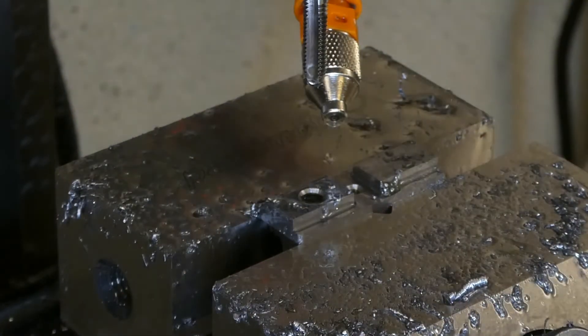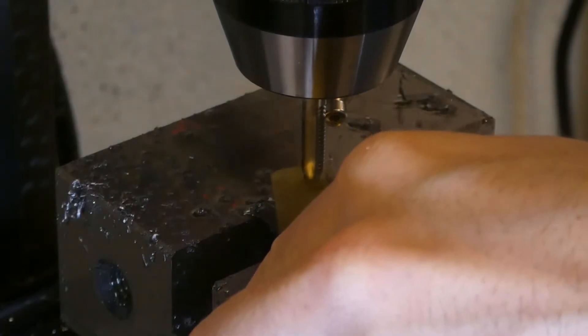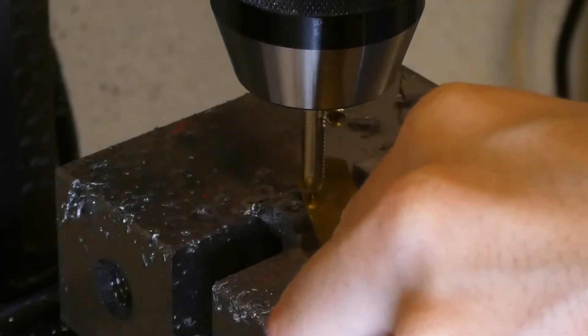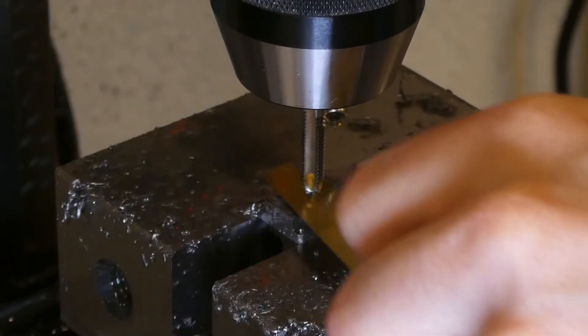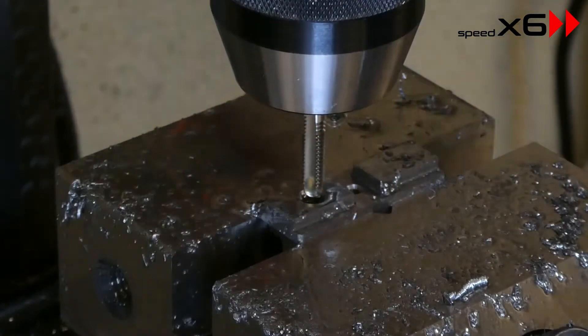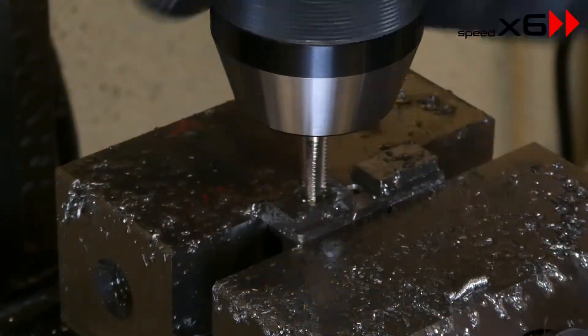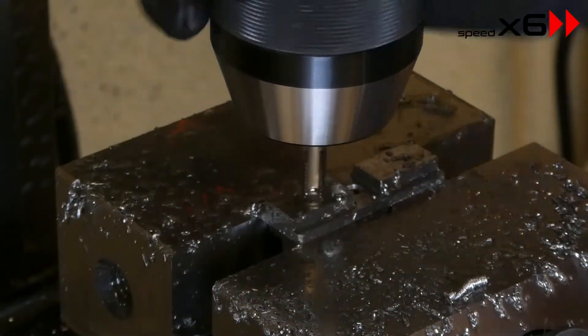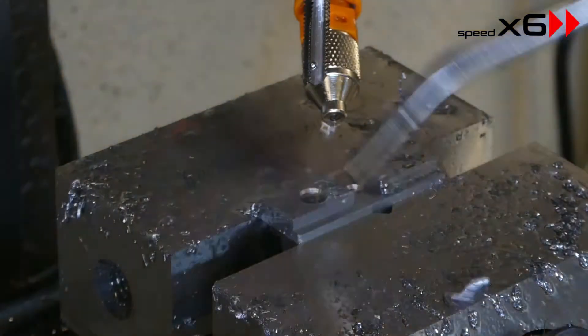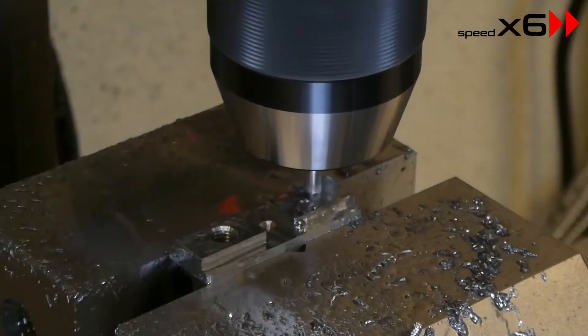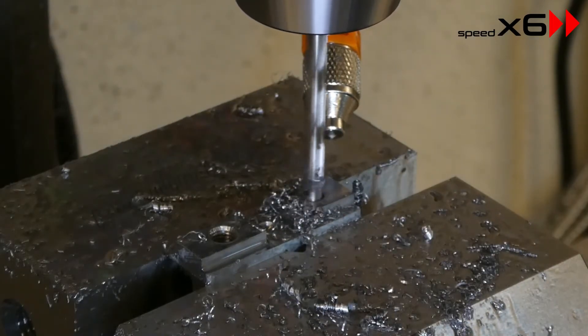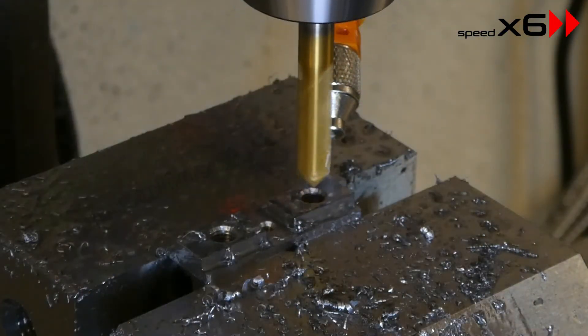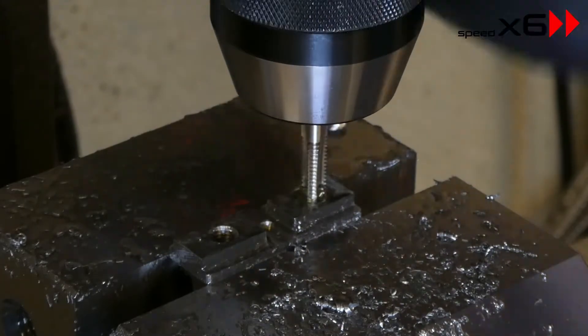And later on I can do the same with the tap. It's quite useful because you can see that you can place the gauge and later on go below the width of the gauge, and you have just the drill on level. So I am doing the holes, countersinking, and doing the same with the gauge and the tap.